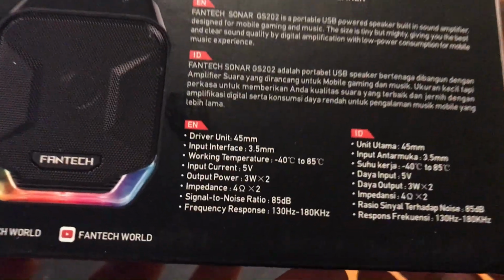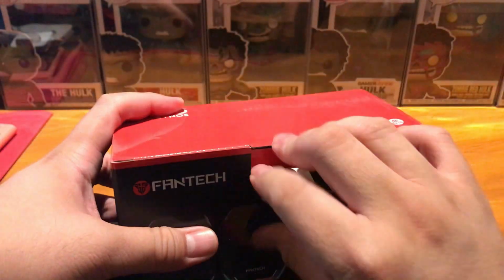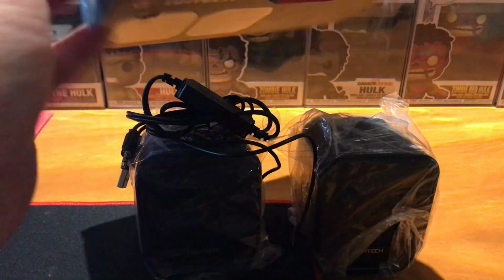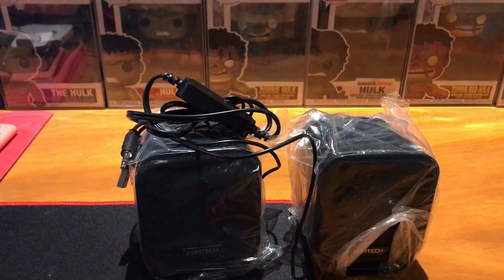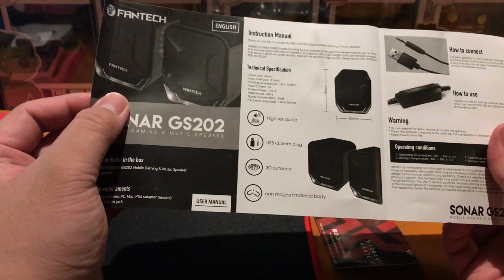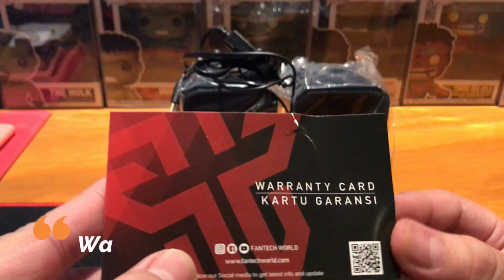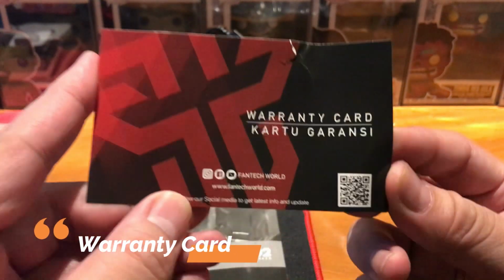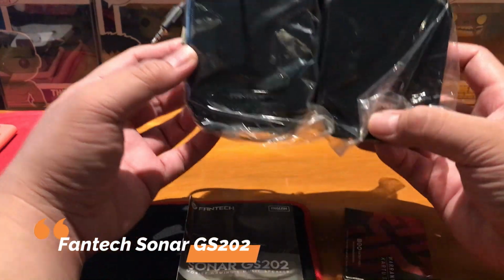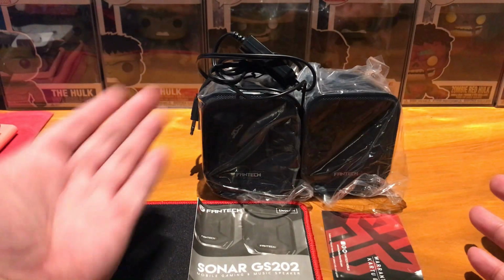was mentioned earlier. Now let us continue with our unboxing. We have some instruction manual. We have a warranty card right here, and our unit right here, guys. So let's open them up.